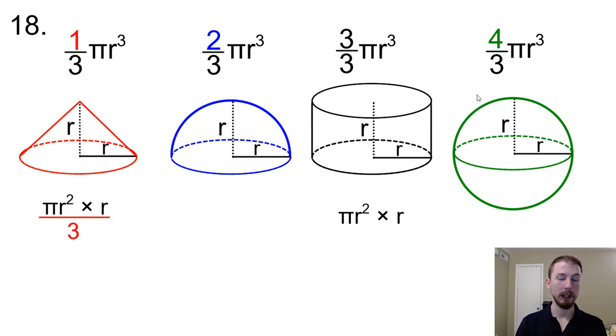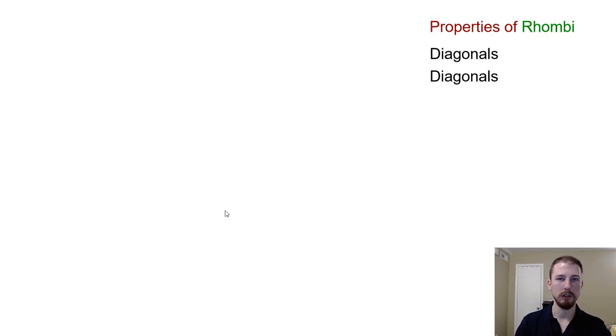And what I like to do here is actually show them with geosolids, filling it with water or with sand. I usually do sand because it's less of a mess. If we have this cone, it would take two of those to fill the hemisphere, three of them would fill the cylinder, and four of them would fill the sphere itself. So really cool stuff, cool applications we can do.